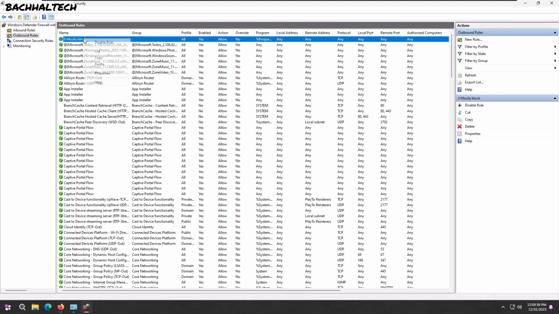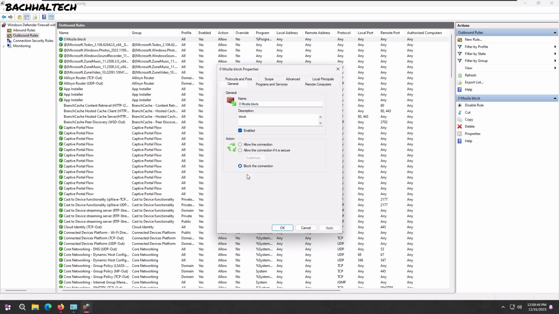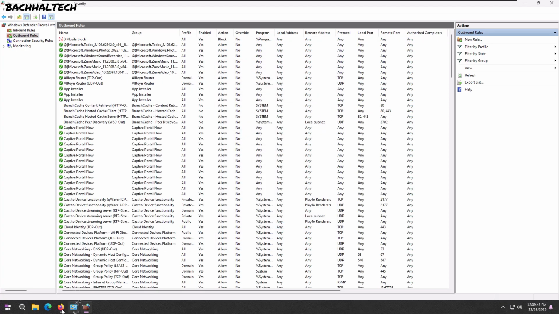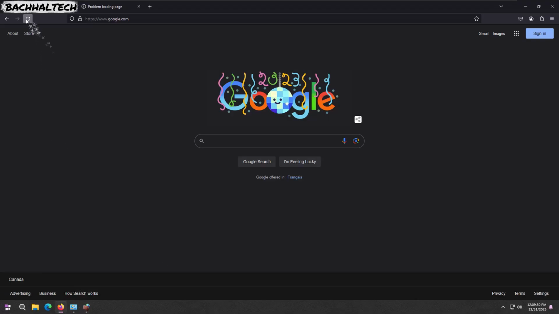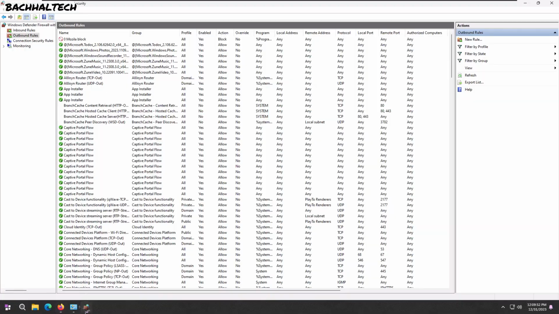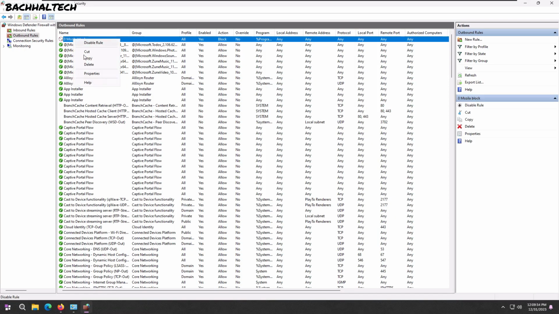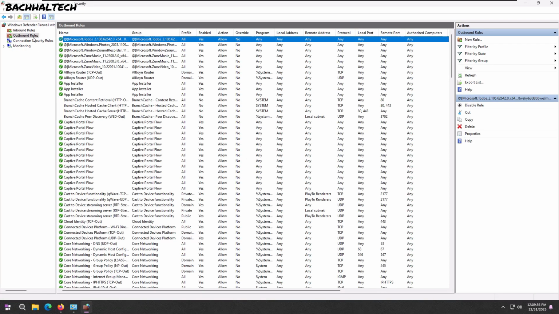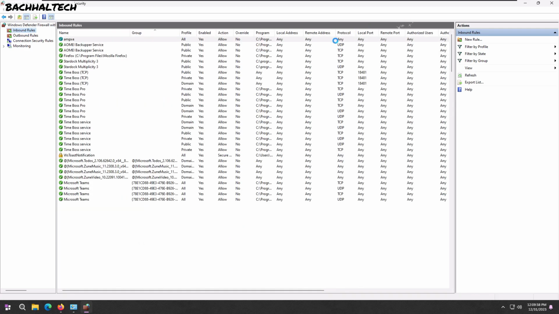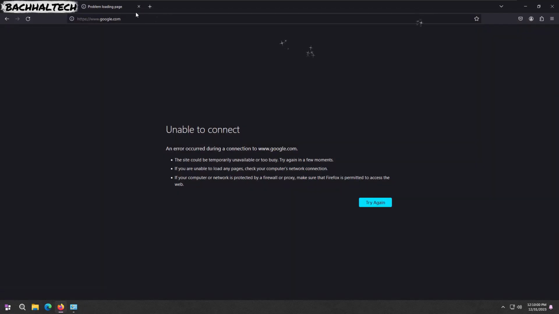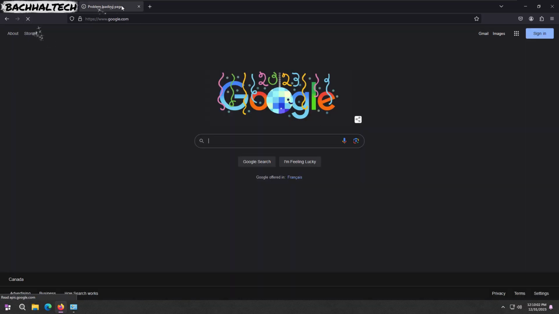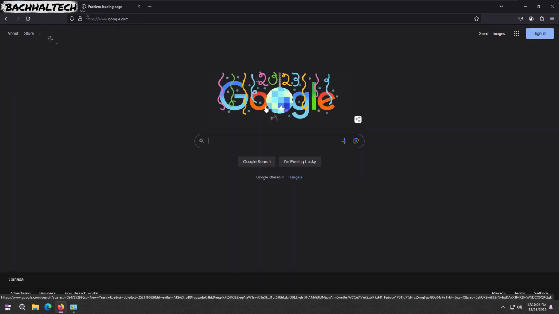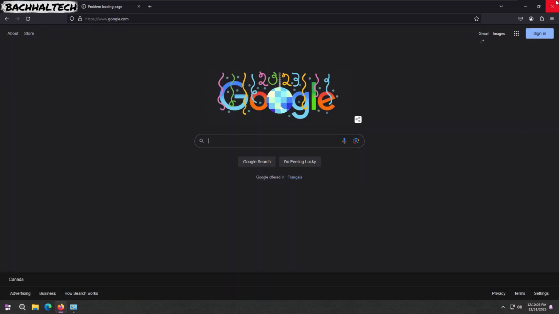So rather than deleting it, we can go to the properties, block the connection, or enable or disable. So this is how you can block or allow any software you have installed from using the internet. Even though Wi-Fi is working fine and we can use the internet on different apps, if we want to block a specific software, we can do it like that.